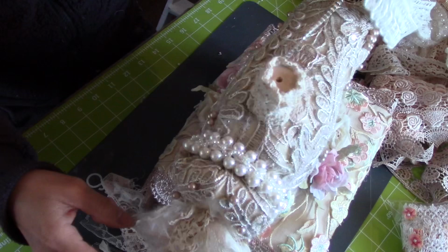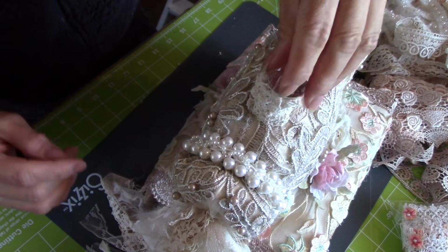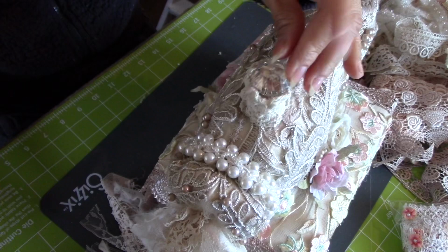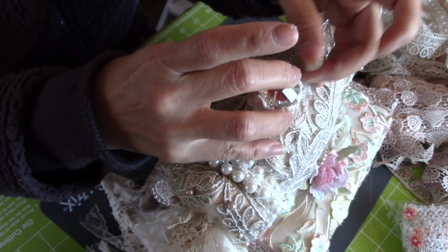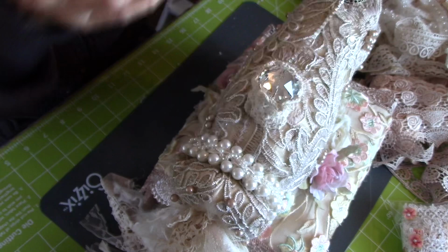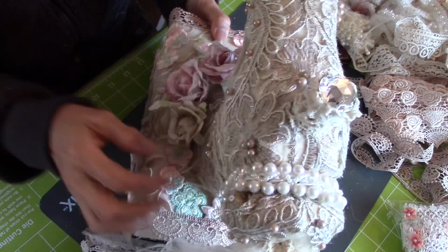Just checking now to see that my sewing machine is still straight. Yep. Right. I've also got a big bling that I thought would be nice to go on the top here. Yep, just so we don't see that wooden bit. There we go, that's done. It's difficult to see from the angle that I'm shooting, but I can see it from the side view. I suppose you will see it when I take the picture.